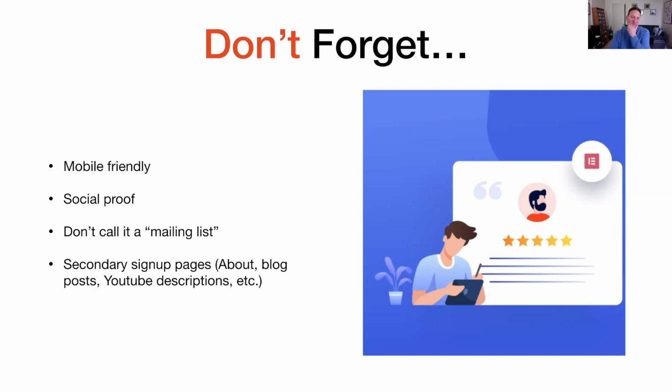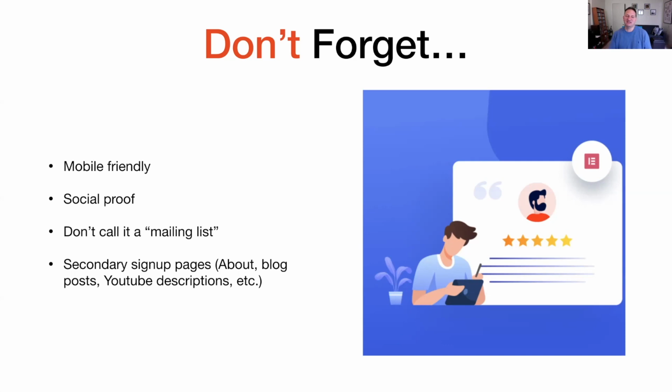And then the other thing is just keep in mind, besides your sign up page, which again we'll get into next week or on Thursday, there are what I call secondary sign up pages and opportunities everywhere. Your about page is a big one. If someone's reading your about page, there should be a plug for your newsletter in it. Blog posts should include a plug for your newsletter, not just in the footer or in the sidebar, but actually in the text of the blog post. I recommend within the first 3 to 5 paragraphs having a reference to your newsletter that's made relevant to whatever the topic of the newsletter is.